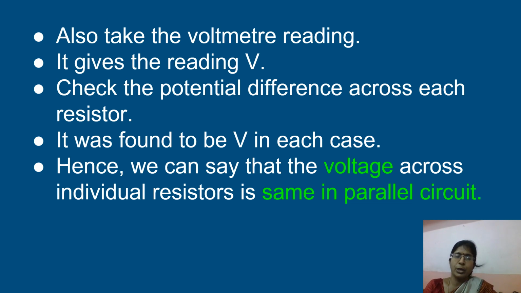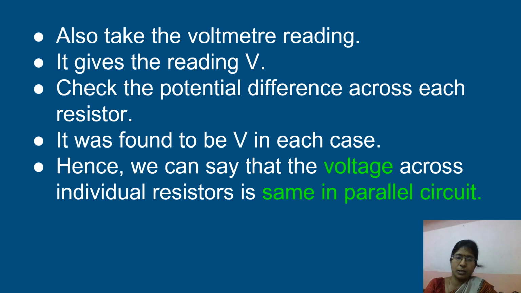So here when you are placing this, you have to observe and listen carefully. When you are placing the voltmeter across the combination of resistors, it was found to be V. Then after this, when the voltmeter is placed across an individual resistor like resistor 1, between the points A and X, it was found to be V. And when it is shifted to the second resistor, there also it showed the potential difference as V. The same at resistor 3, that is the third resistor.